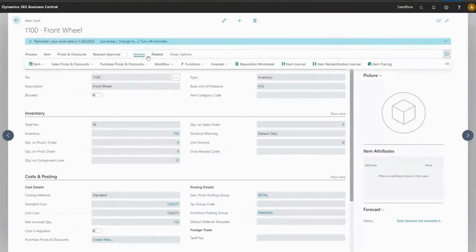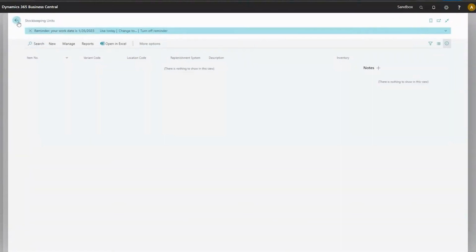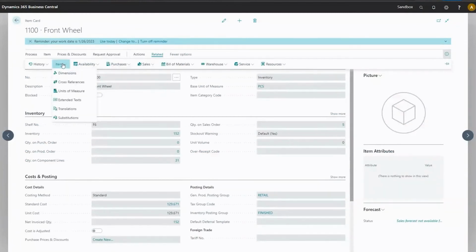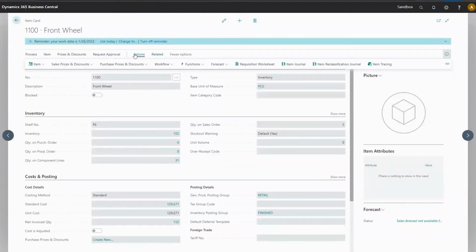I don't have any stock keeping units currently, but I would like to create them and apply production BOMs and routings straight on them.